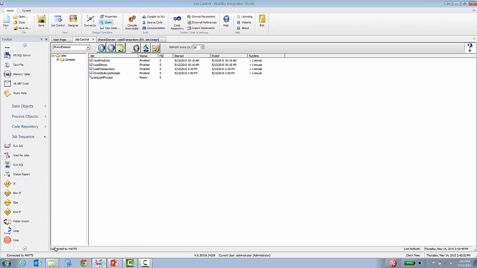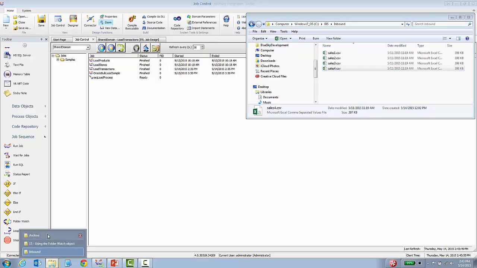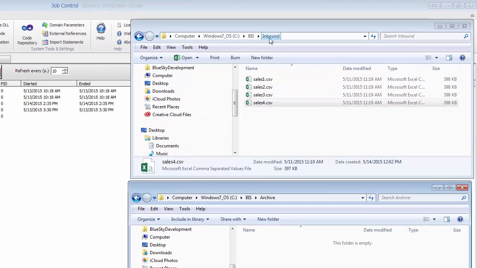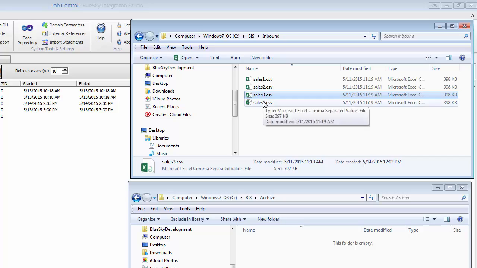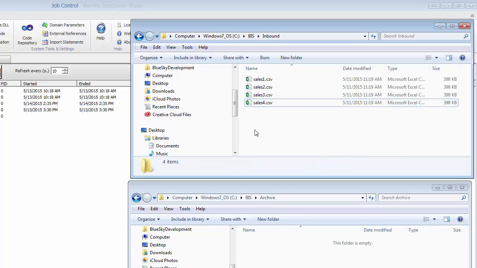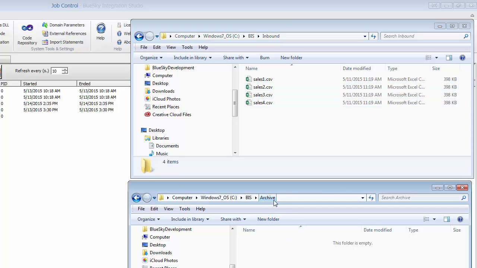What I did was set up a couple of folders out here. And I have a folder called the inbound, and I put 4 files in there. They're all the same format, but I want to build a job that is capable of watching this inbound folder and then looking for files to process and process all 4 of these files. And then I wanted to move these files as it processes them down to this folder, which is my archive folder, so that I can see exactly what was processed. The files get archived. They don't get reprocessed because they're dropping out of the inbound folder. And then I also want to stick a date and time stamp on them so that I know when they were processed.